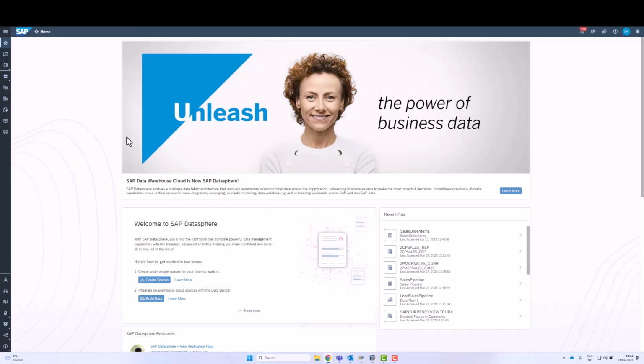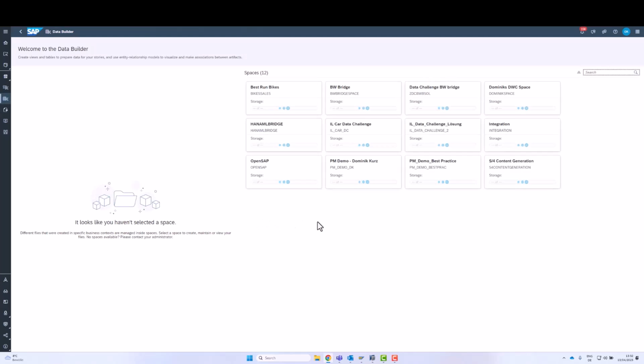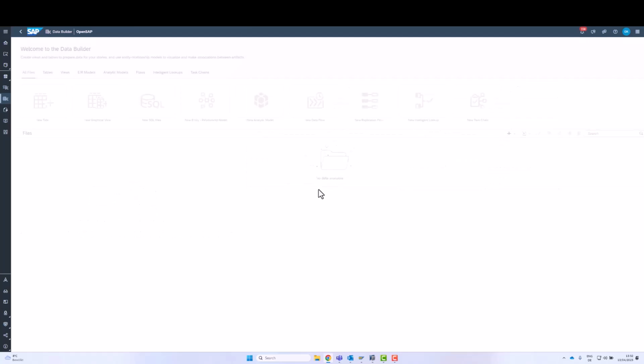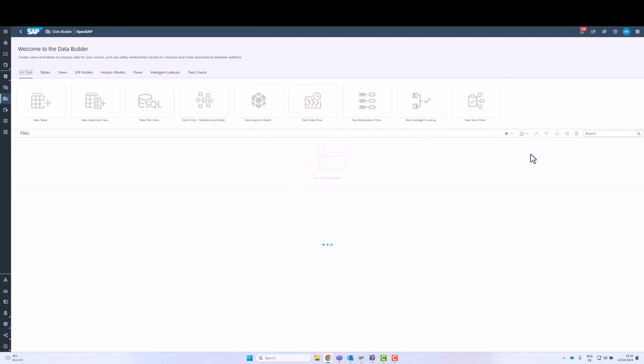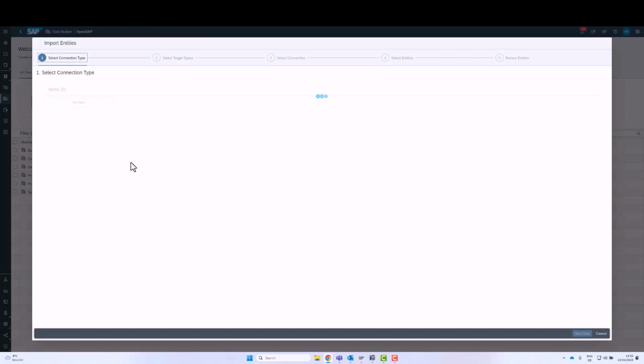So let's jump directly into our tenant, and we're moving into our space, and we'd like to import our query into the open SAP space. Here on the right-hand side we have the option to import entities. Of course our connection type is BW Bridge, and we've already started from the target space, so we can jump over it.